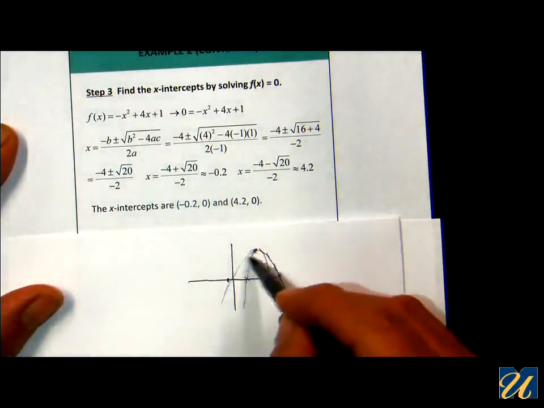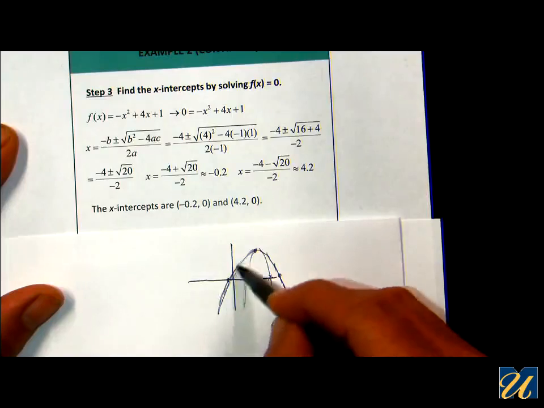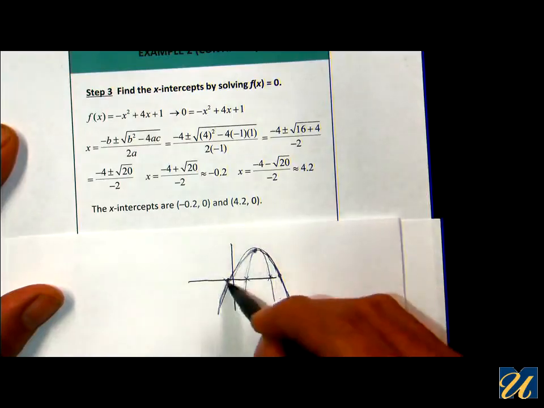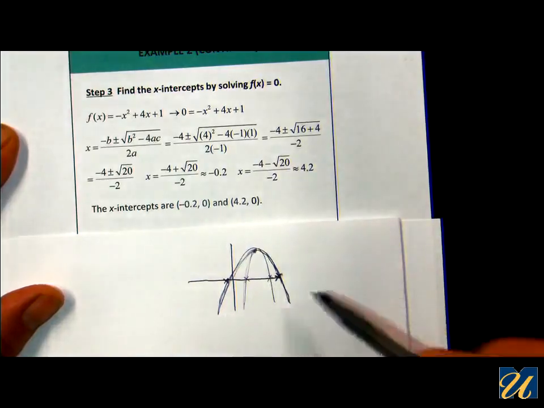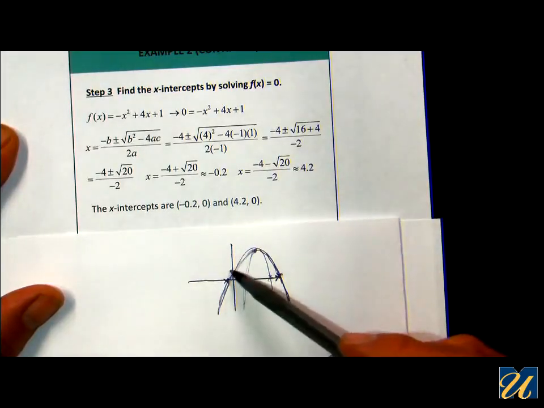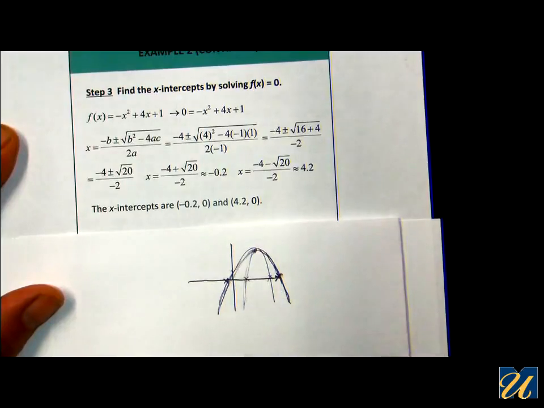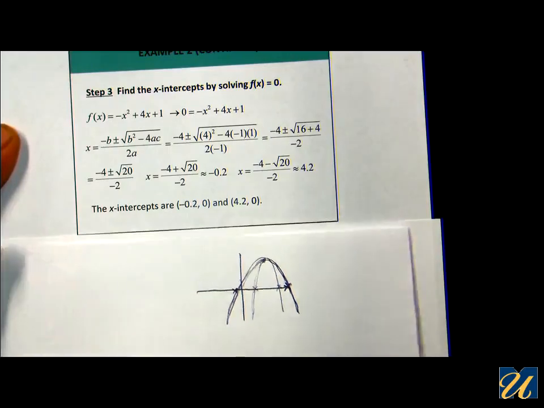Here's our rough sketch from before. The parabola has to be a little wider, like this, to have one negative x-intercept, one positive x-intercept. That means that also across the y-axis, probably up here, we'll get that value most likely next. So always think about the picture as you collect the information. Let's move forward.